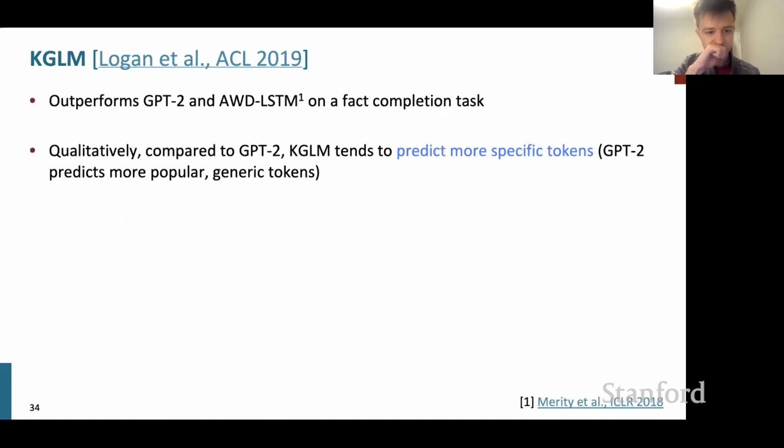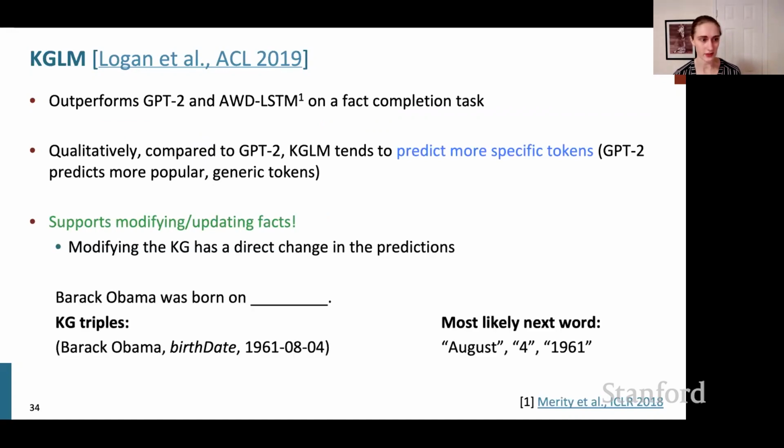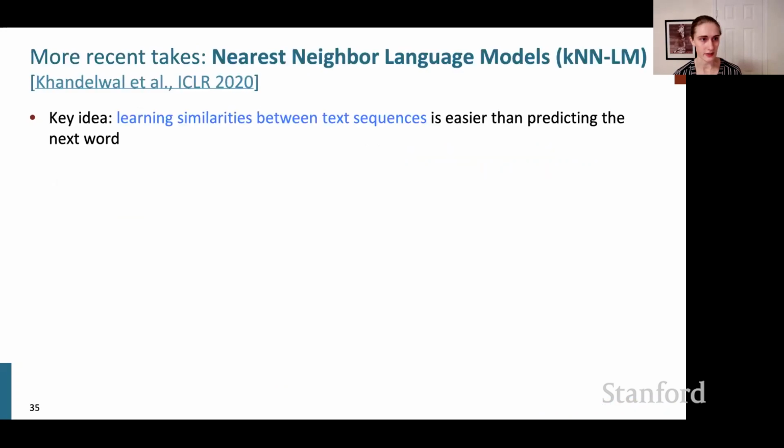Okay, so the next piece of work we're going to talk about, you have actually briefly seen in the natural language generation lecture, but I'm going to go over it again quickly here. Unlike the other works that we talked about that used knowledge graph triples, this takes a looser notion of knowledge, in that the knowledge will just be encoded in the text in the training data set. This is called KNLM.